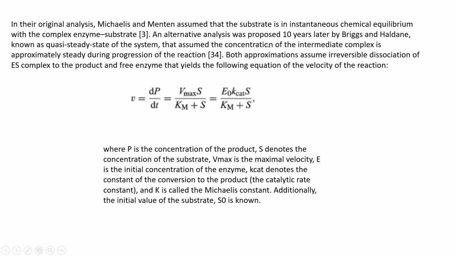And also one thing to keep in mind, here I talked about this quasi-steady state of the system. Here it is assuming that the concentration of the intermediate complex is approximately steady during the whole reaction. One other way to look at it is that it attains that equilibrium very fast, so that the concentration is unchanged over the whole of the reaction. So another way to interpret it is that the equilibrium is attained very fast. That also is an assumption that we'll use in future models. So something to keep in mind.